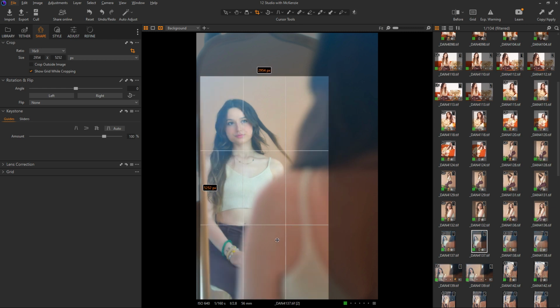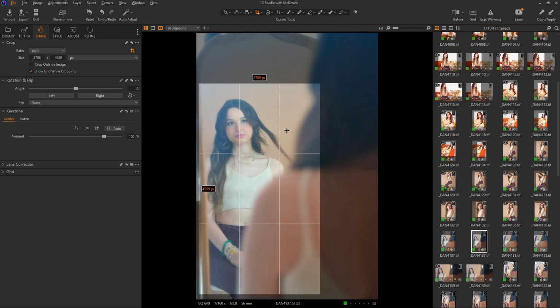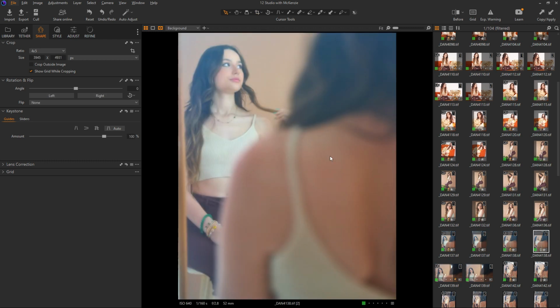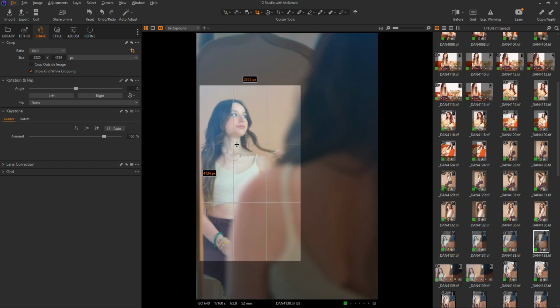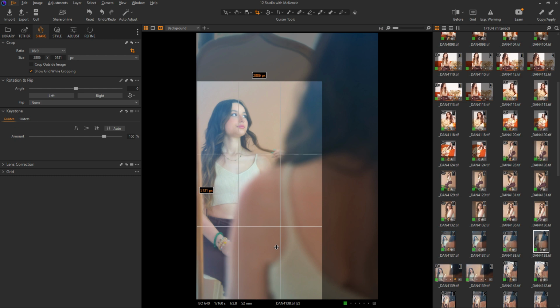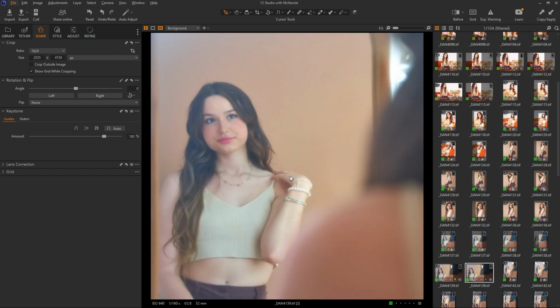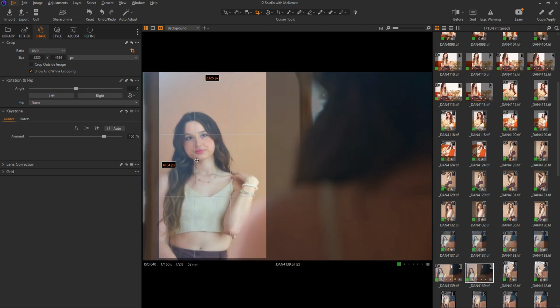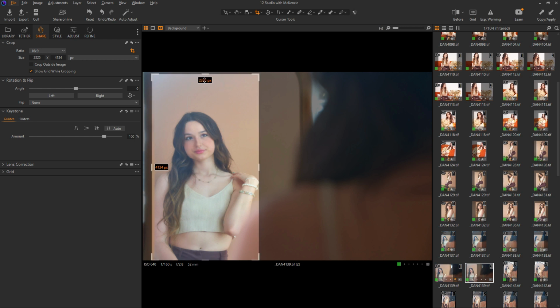And continuing along, only a few more left to do. And then once we have these, basically we are going to export them and continue that export process. So like this, she's looking in the mirror, but you kind of don't get the whole look of it.